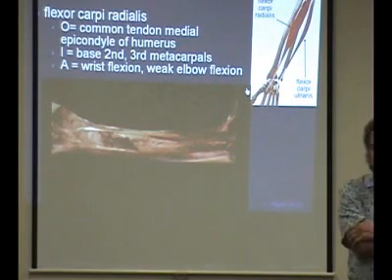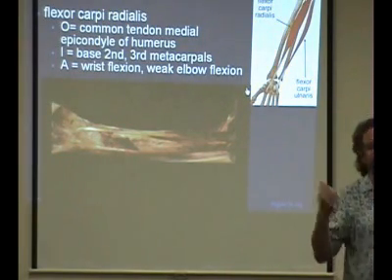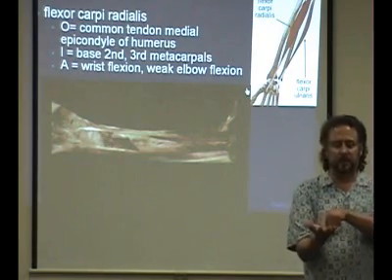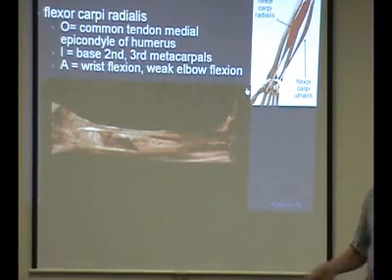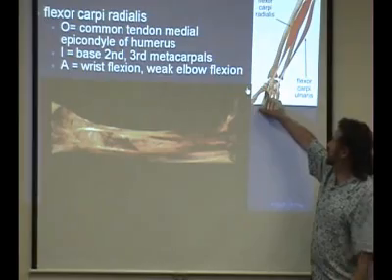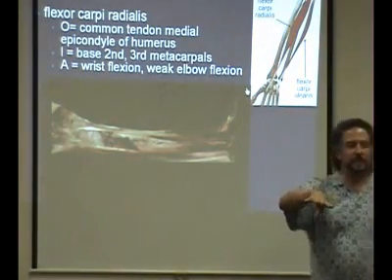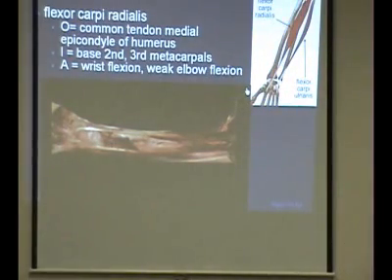So I realized that in the book, I mean in that video, they're showing that it only goes to the second metacarpal. And in this picture, it shows that it's going to the second metacarpal. But the reason why the notes have that is because it's based on what the textbook has. So there's going to be variations in different books as to the finer points on origin and insertion. Some may include other things. Okay, so there is sometimes a little bit of a discrepancy, but you can understand it's not that big of a deal. It's basically going right about here, whether it goes to the second and the third, or just the second.